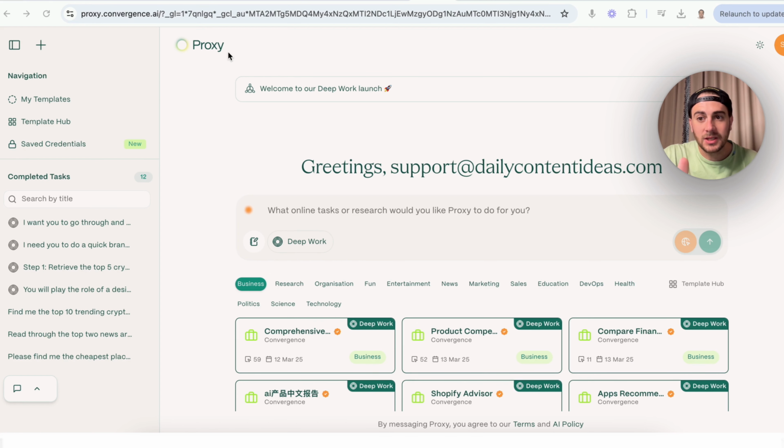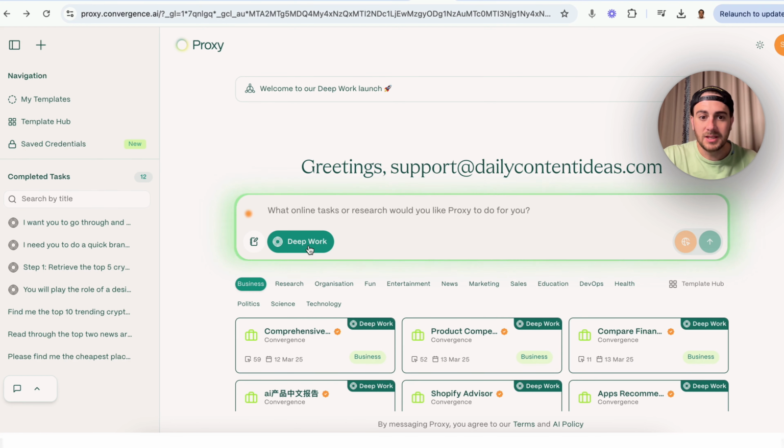Okay, so the tool that I'm talking about right here is going to be Convergence.ai. Essentially, this is an AI assistant that allows you to automate any task that you want automated. And if you've seen this tool before, but haven't seen the upgrades that they literally just launched, I think yesterday, you are going to be mind blown by this. So if we come into Convergence, this is what this actually looks like. And this tool is called Proxy. So now they have a bunch of different things that you need to be aware of.